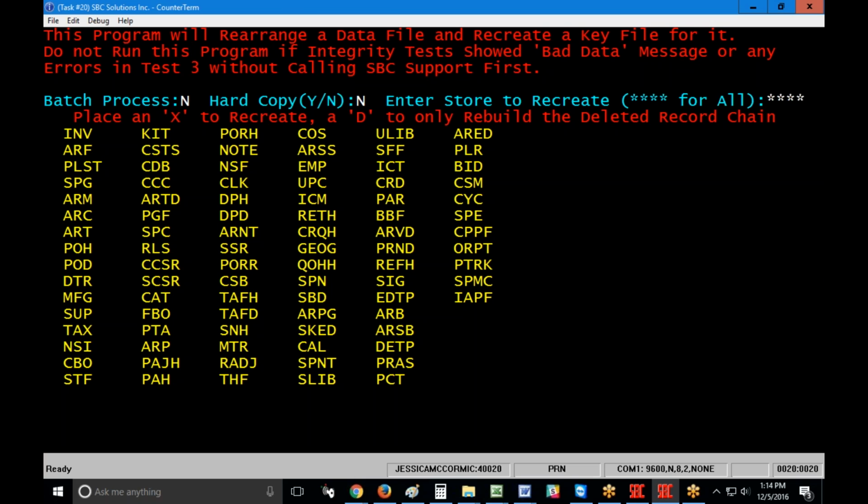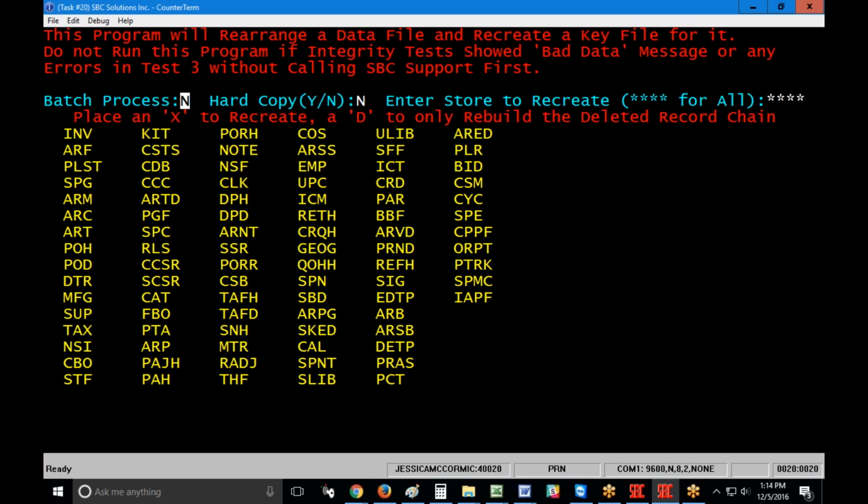And if you think about this as an error, this is like a mosquito bite. It's a problem, but it's not a huge problem, and it's not going to stop you from doing business in most cases. If it is, we run the SBCLink, it recreates that key file, and you're back to work in a series of minutes. So this is a small issue.